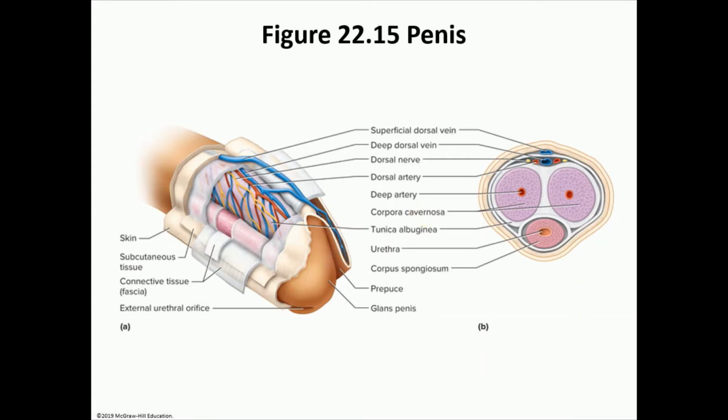It has a high blood supply. So you'll find these 2 arteries, and when an erection happens, these arteries dilate, and that's why lots of blood reaches the area. And because there's lots of blood coming in, it compresses the veins. The veins are compressed while the arteries are dilated, meaning that blood can get into the area, but it cannot flow out. And that leads to the accumulation of blood in the area, leading to an erection.